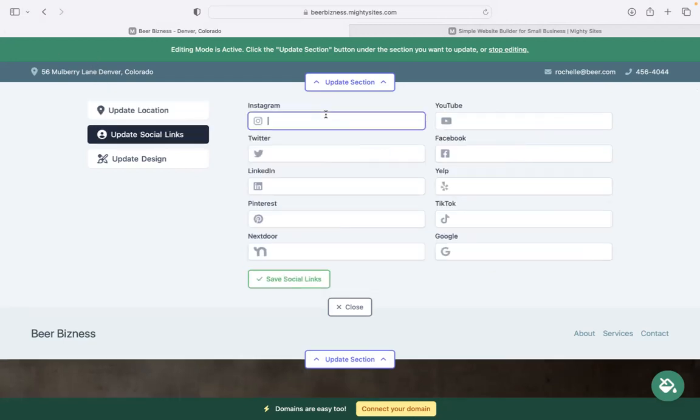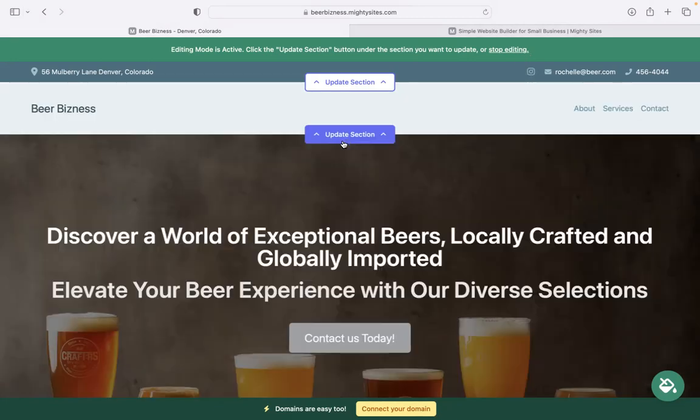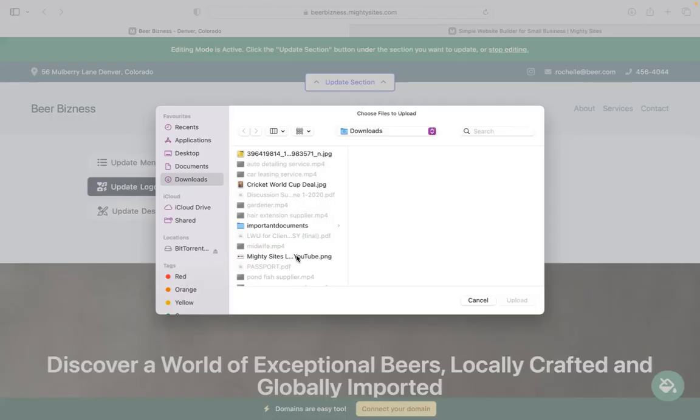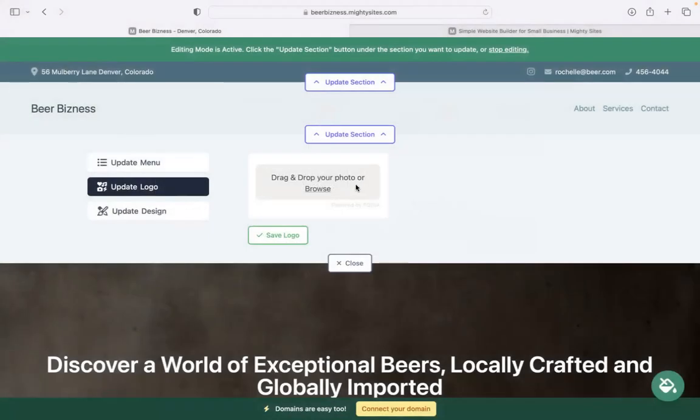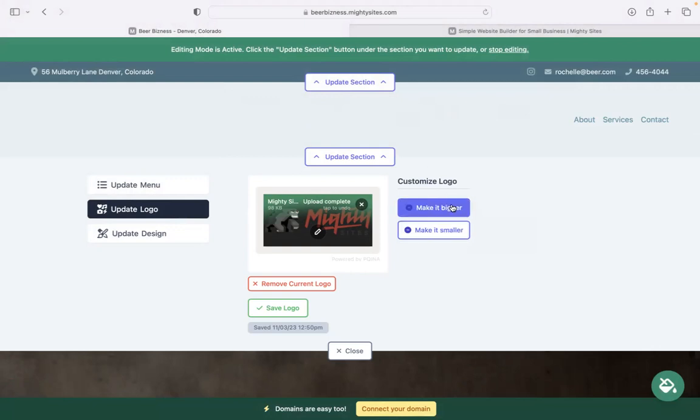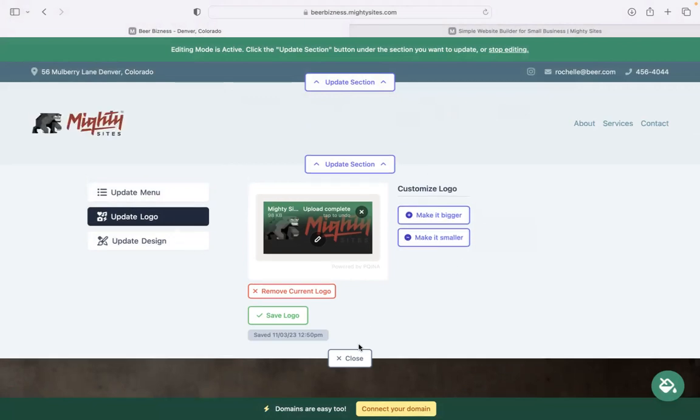for directions. And update social links is where you can put in the various links your social media your business is active on. Icons will be displayed for your social channels at the top as well as at the bottom of your website. Now, if you have a logo, head on over to the next section to upload it. Once it's been uploaded, you can click on that pencil, you can crop it, rotate it, add filters or frames. Otherwise, here on the right is where you can make your logo bigger and smaller.